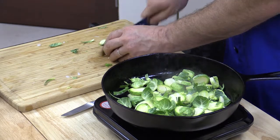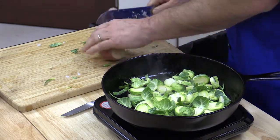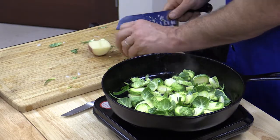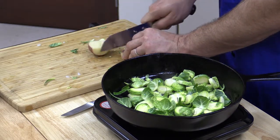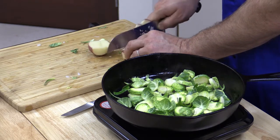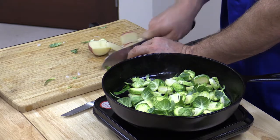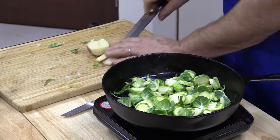You want to take your potatoes, cut the ends of them off. You want to slice them semi-thin too, same thickness. And it doesn't matter if you cut them this way or the other way, just get them all in a good thin slice like that.